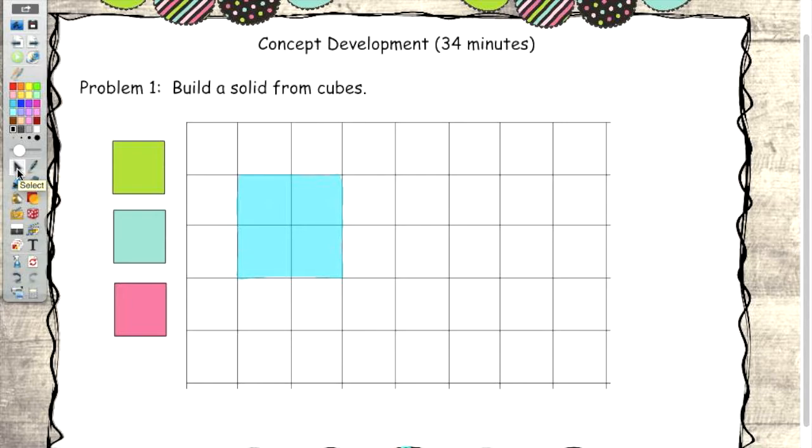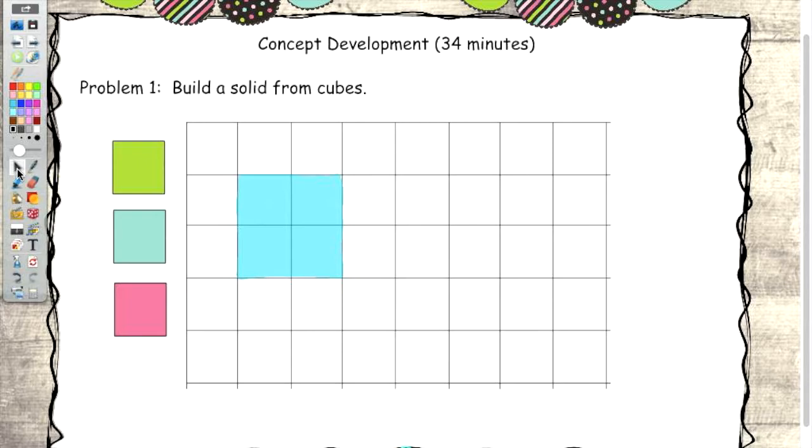Okay, so you've got 4 and they're shaded somewhat similar to mine. Okay? This is called a base. When we're talking about 3-dimensional figures, 3-dimensional figures have a base. And we'll talk more about bases later, because your base is going to end up being part of your formula for volume eventually.